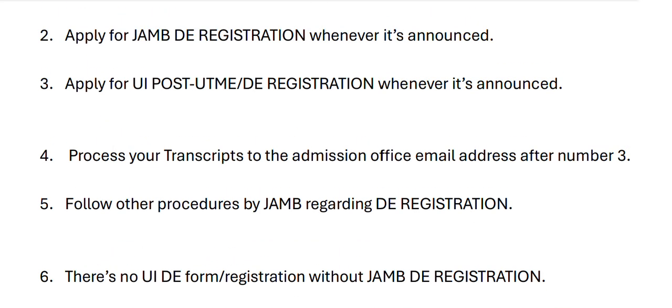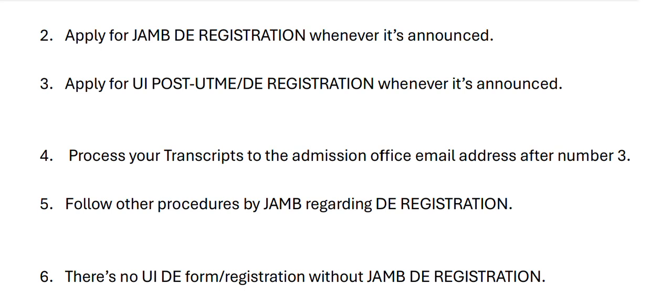So after you are done with that registration, you will follow every procedure laid down by UI during that registration. You log into the same portal as POST-UTME candidates, with your JAMB registration number and your surname. After which you will pay for every payment that is on the portal. After which you go ahead inputting your personal information. The one that has been obtained from JAMB will be there, and the one that they need you to fill will be there. You will see it on the portal.